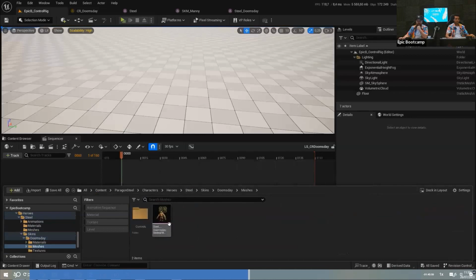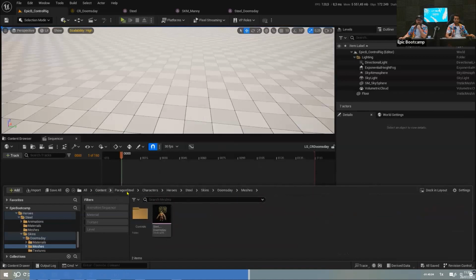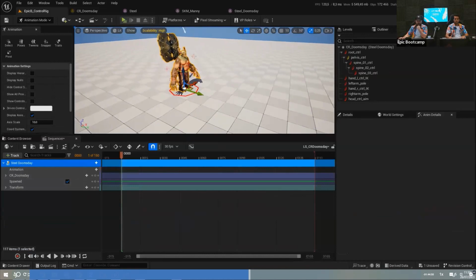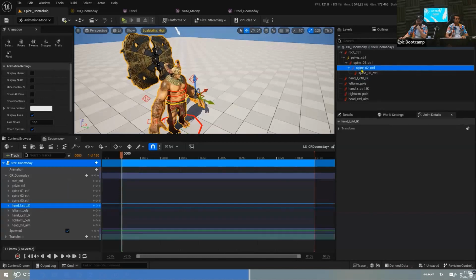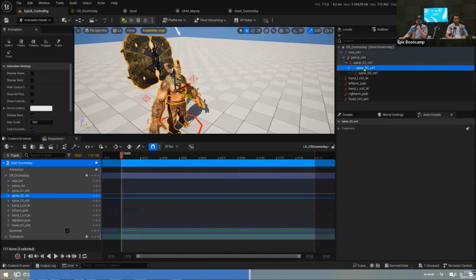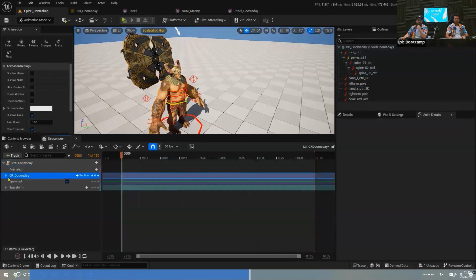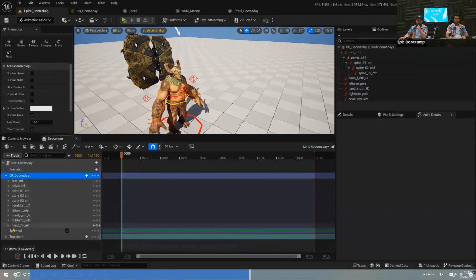Skins, Doomsday, meshes, and here. Okay, so this is one of the ones I did. So you have all the route here, all the path. So I'm going to place it there. And you see, we can already see all the rig that we did. And we see the animation outliner. So we can see all the rigs. And we can see all the rigs here. So this is our rig and all the controls, sorry, with location and all this kind of things.